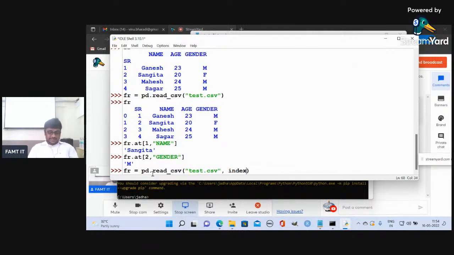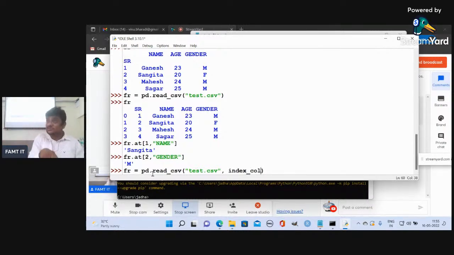So index_col, why is this facility given? Sometimes your data is in the form of Excel or another spreadsheet, and the first column is not necessarily the serial number. In that case, you can use index_col or not. If you don't use index_col=0, it directly adds the column index from its side.